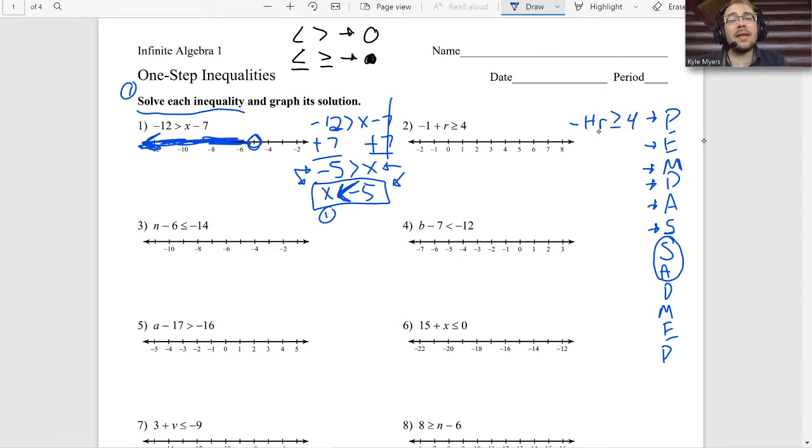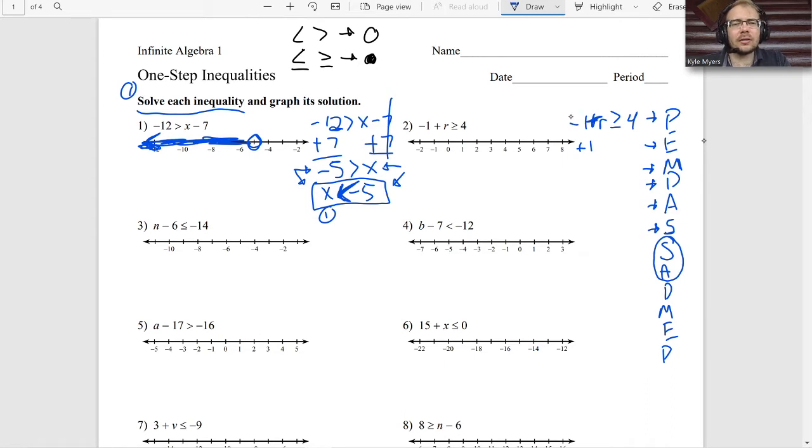Okay, so we identify the operation. It's plus, so we'd have to minus the opposite of the number. Well, if I minus a -1, that's the same thing as adding 1. Okay, let me do that again. Since I have a plus here, I identify that it's plus. Step 1. Step 2, I do the opposite of that operation. So the opposite of plus is minus, but the number I need to minus is a -1. Okay, so this is a little tricky.